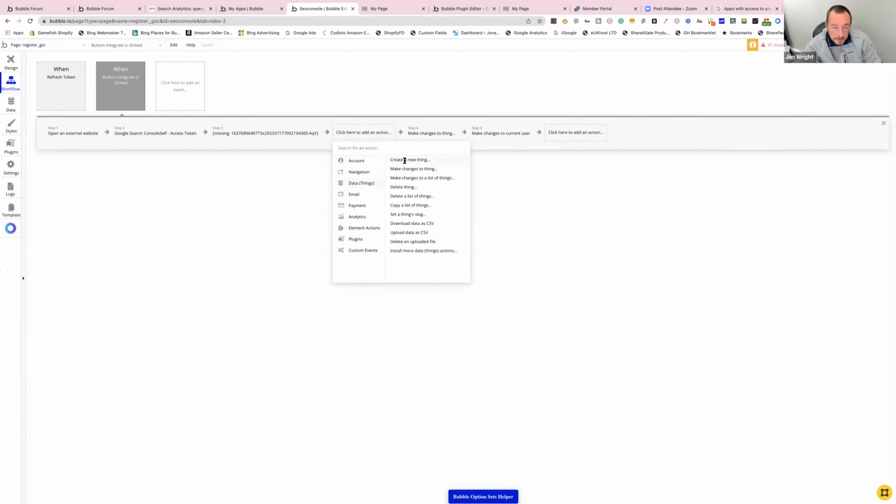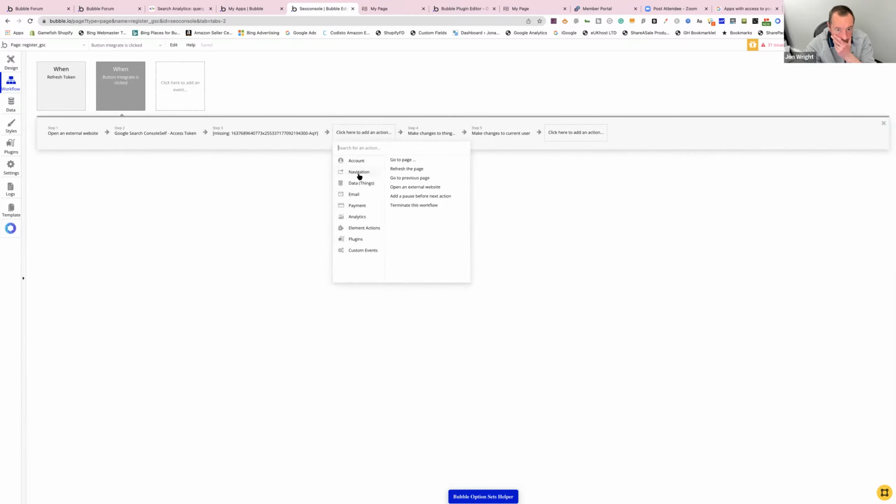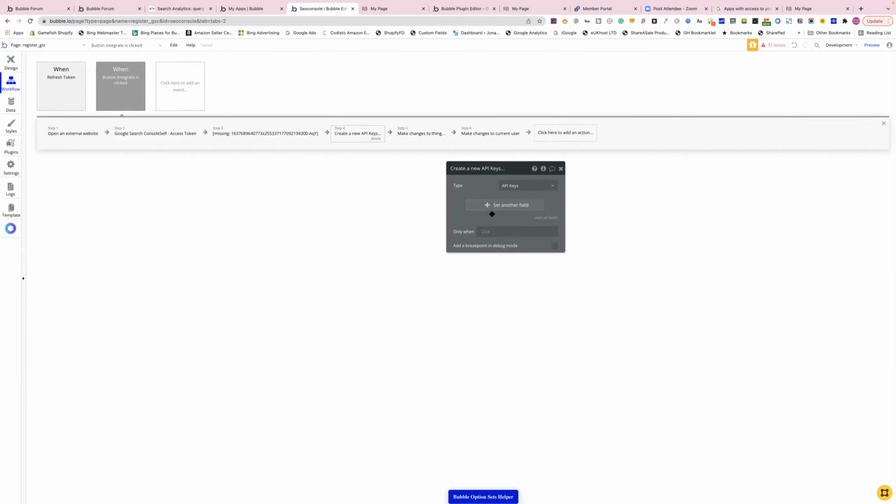Create a new thing. Yeah. Let me just check what I am doing here. Oh, okay, fine. Yep. And then we're just going to be creating a new API key. Perfect. And we're going to set all those fields similarly as we had done with step 5.